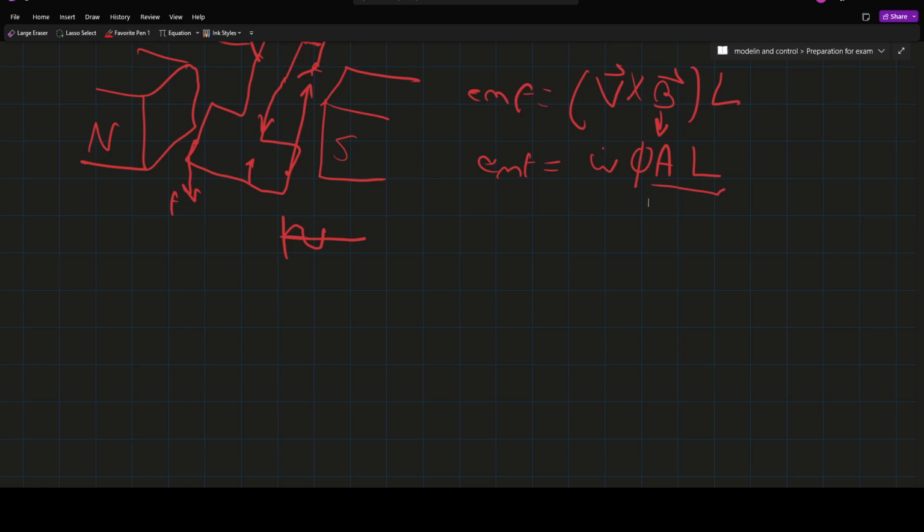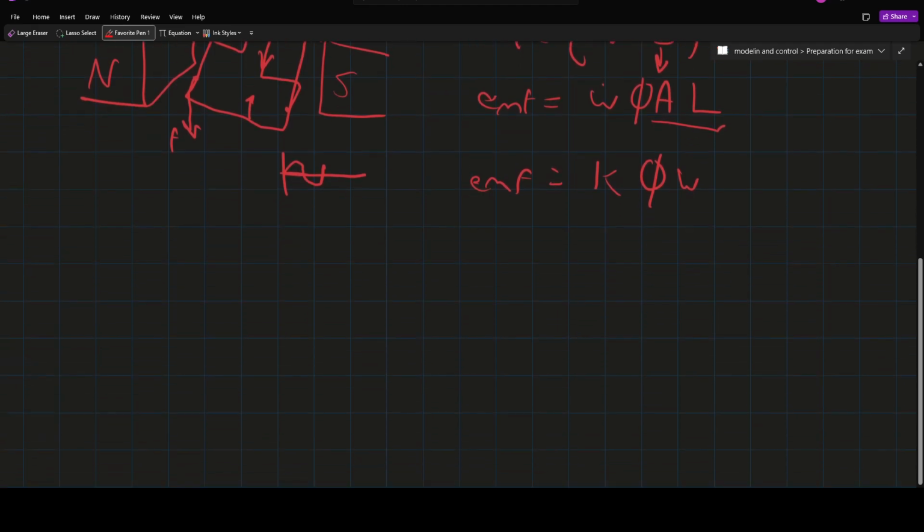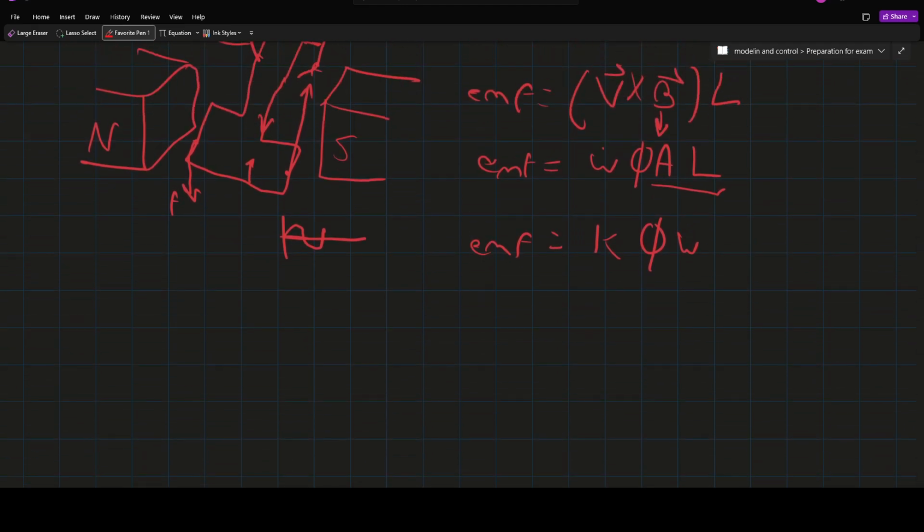So let's think about the things that we got here. We have the area and the length, and these are parameters that will depend on how many poles we got, how many coils, but all of this stuff is made into the motor and cannot be changed. When it's set, it's set. So all of them are usually placed into a constant. Okay. And then the things that change are gonna be the flux and the angular velocity, the angular speed. Okay, so this will be the formula for EMF for a DC motor.